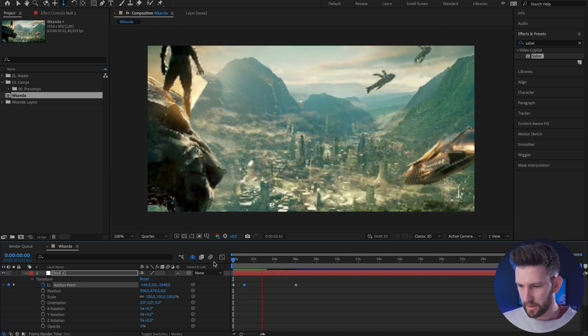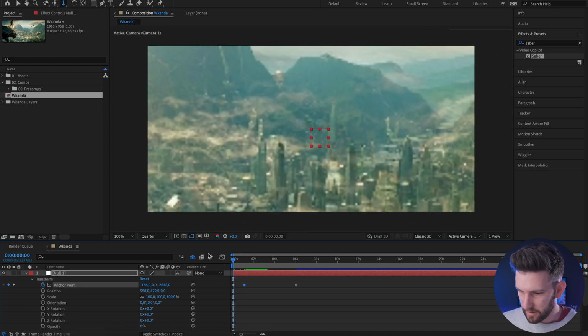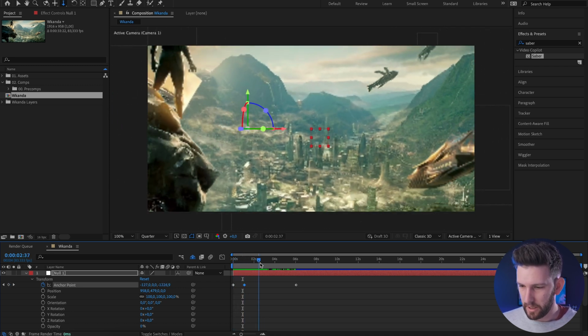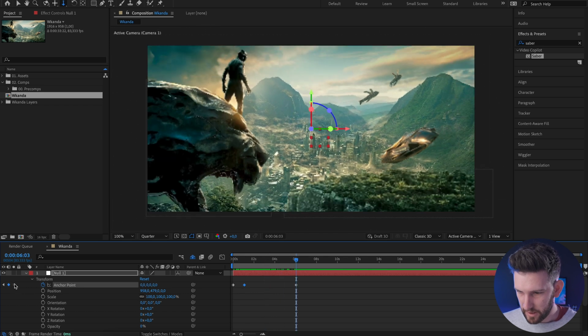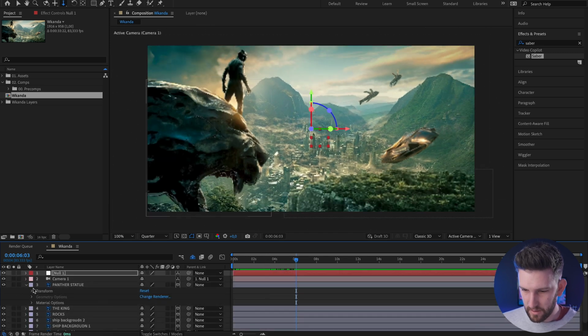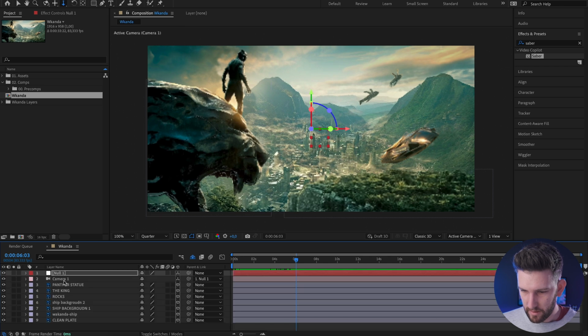And then it slows down, because at that point when it slows down, we're gonna add our titles. Now what you can do is you can individually change some of these layers. So that statue, for instance. So let's go to our last keyframe where everything should end up. And what we're gonna do is we're going to play with its position.